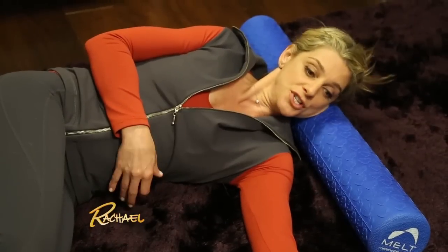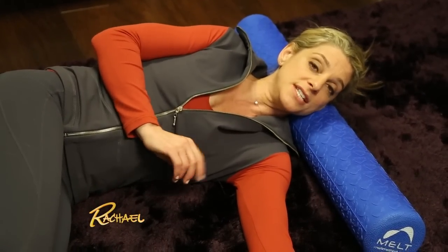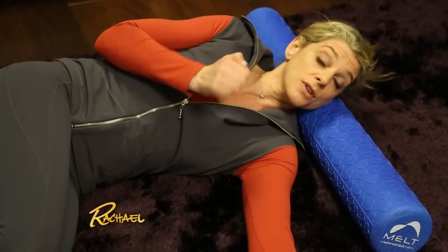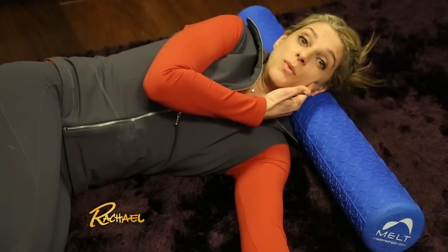And the secret is, once you create the circular motions, you want to sit here and wait for a moment. You want to give the tissue a second to adapt. So connective tissue acts like a sponge, and so if you work the fluid into the sponge and then you squeeze it for a second, when you let it go, that's how you get the fill effect.